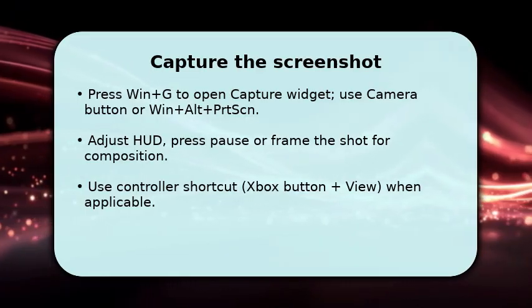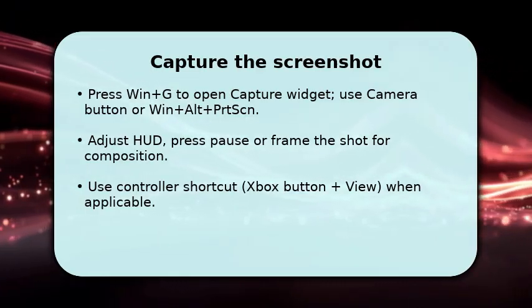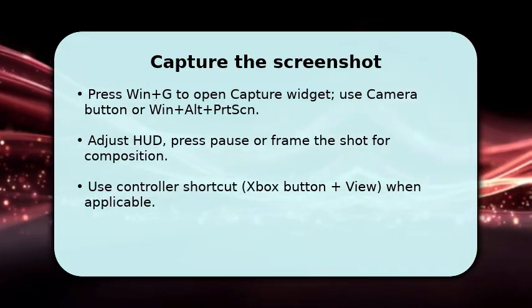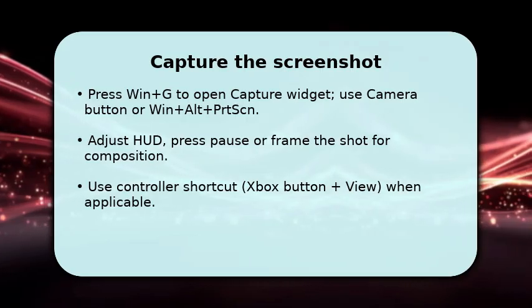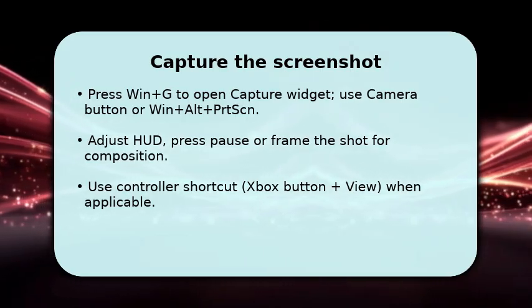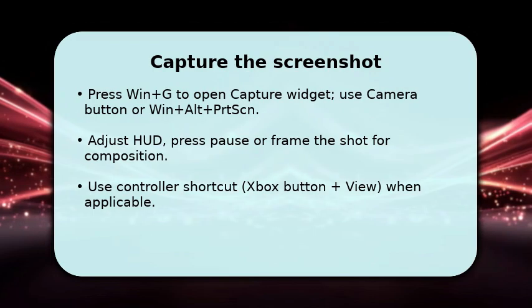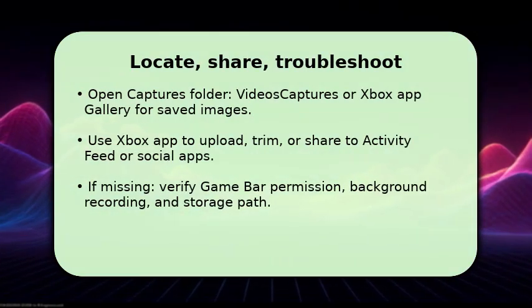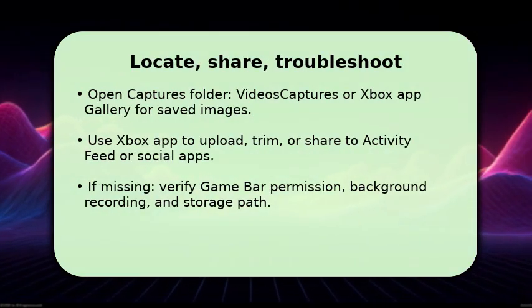If you're using an Xbox controller with the app, try the console shortcut alternative when available, because controller captures can be faster. After capturing, watch the game bar confirmation. Once captured, open the video's /captures folder or check the Xbox app gallery to review your images. This is where you organize and select what to share.